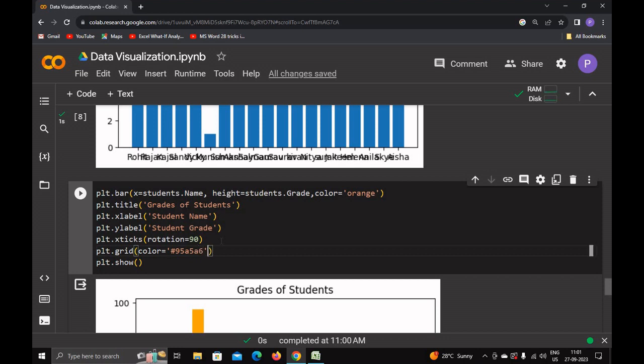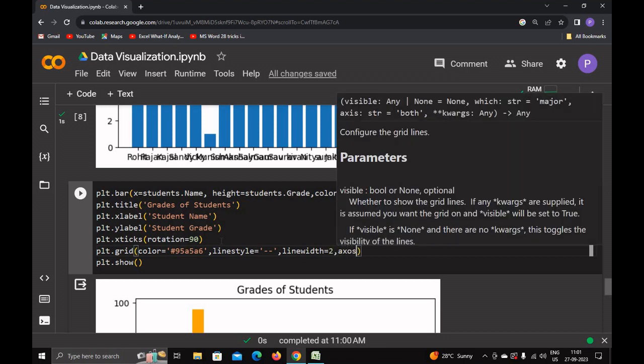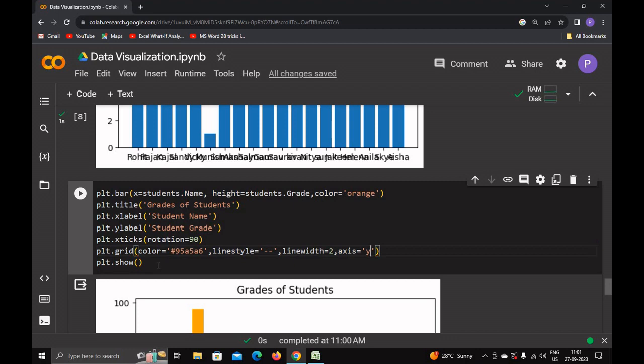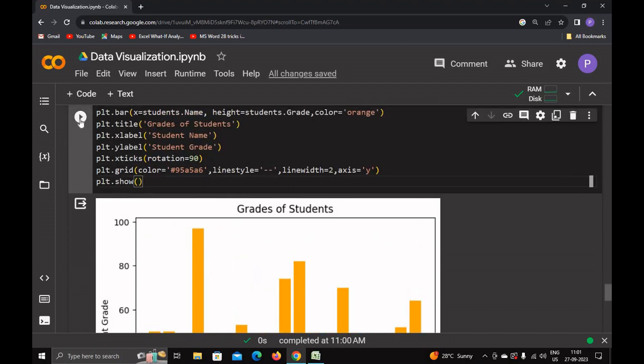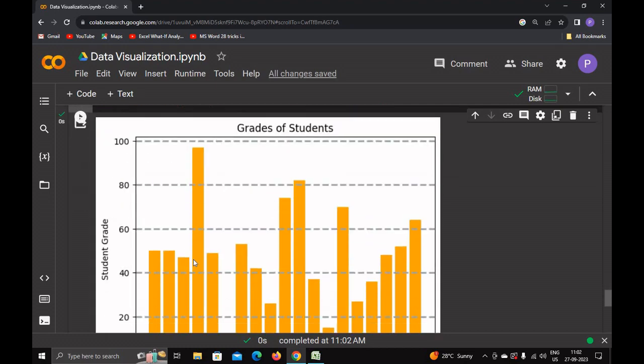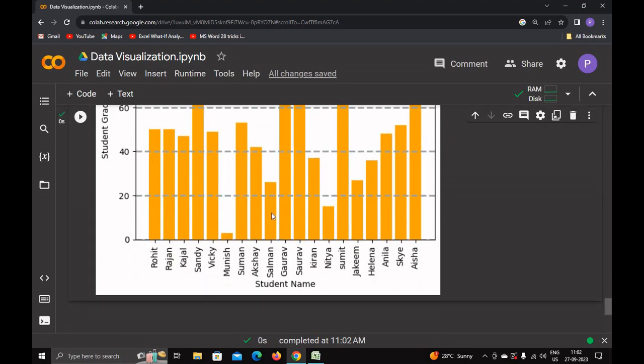So this is my grid color, and line style is a dash, line width is 2, and axis is y axis. So let's see the difference. So just click on the run, and you can see now the grids are shown on my chart.